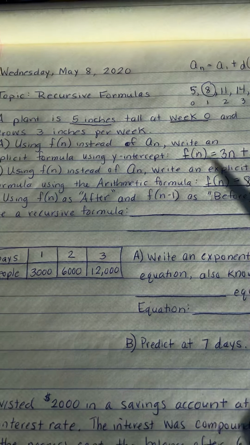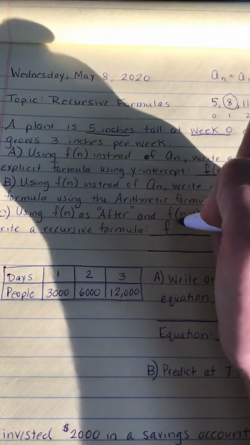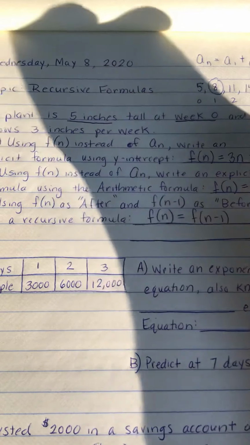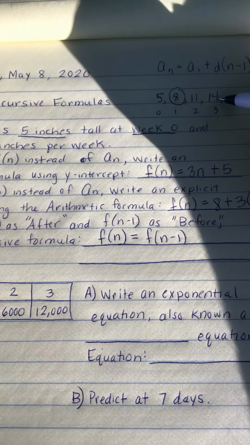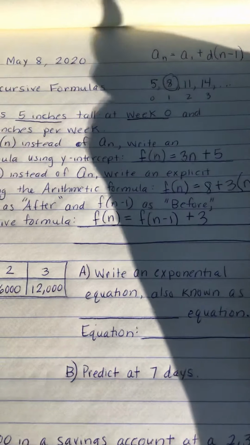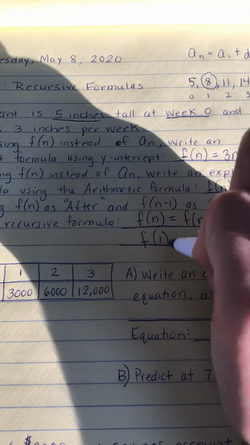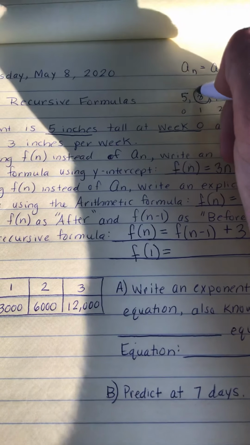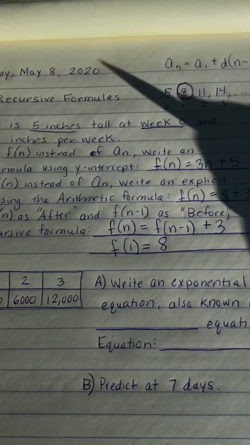All right, you're back. So this is your after, that goes by itself on the left side. So that's f of n equals, and then you take your before, and then you look at what happened to that before. What happened to the before? You added 3 to it each time. So you simply just add 3, just like a third grader or second grader would. And then on the second line, you have to say what the first term is. The first term is not 5, I'm sorry. The first term is 8. You have to be careful on that. First term is 8.